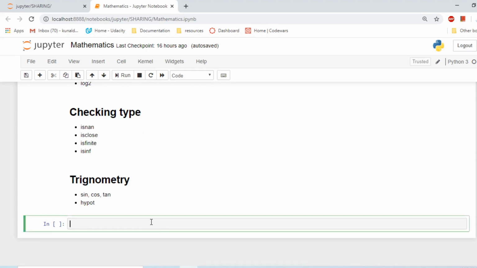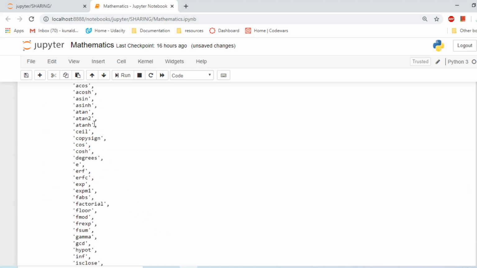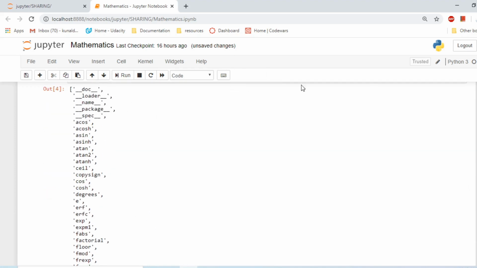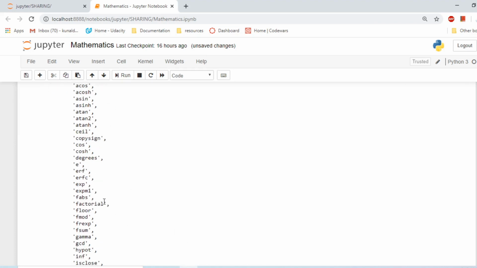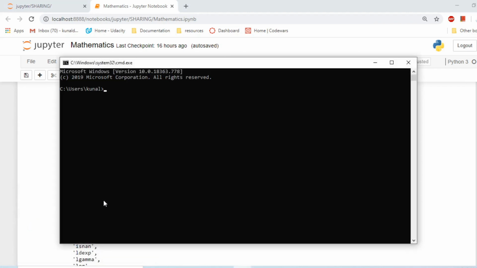So let's begin. Let's first of all explore what is there. So first of all we need to import this module. Okay, so now we'll see what is there in the math module. Okay, math. Okay, so here are some methods which are present in math module. So this is Python 3.7 version, and this version lacks some of the functionalities, and if we try to do it in Python version 3.8, we'll see there are many more methods available.